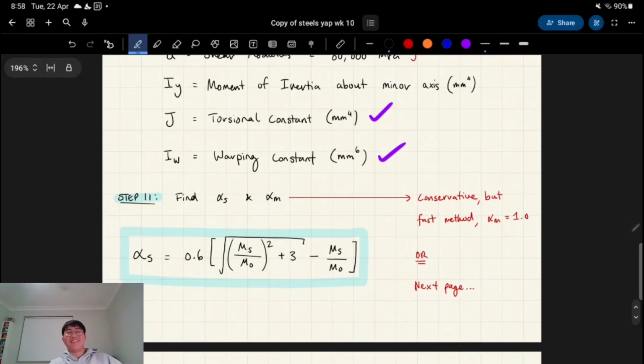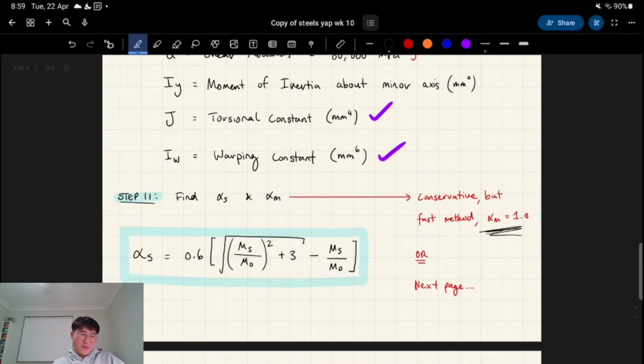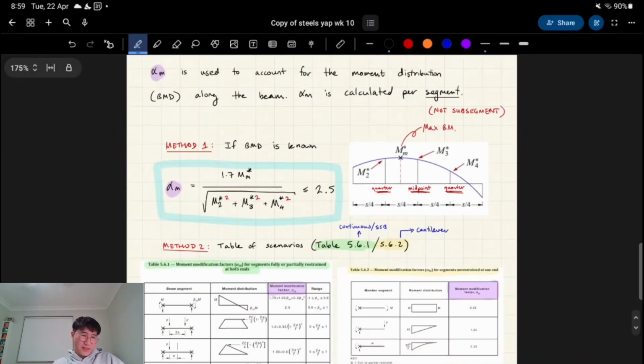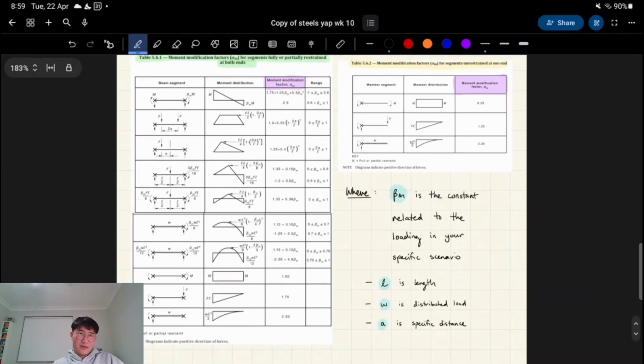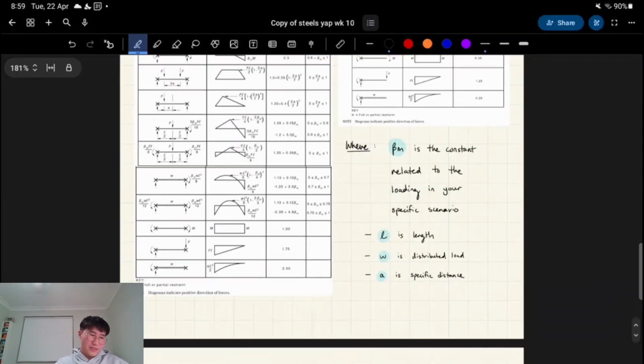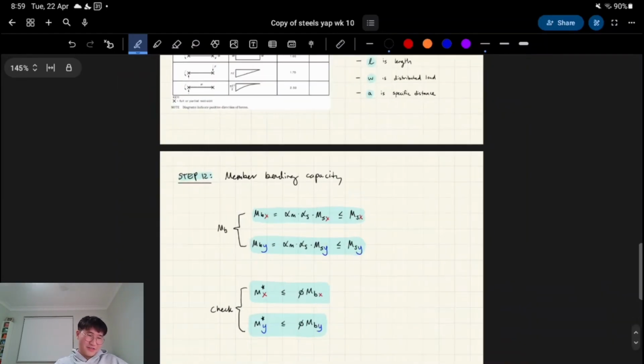So in your exam, if you're given a beam column question, I would just have alpha M as 1, so that's pretty conservative, assuming it's not a cantilever. Or you can use the next page and spend a bunch of time trying to figure it out like a puzzle. You can do it if you want.